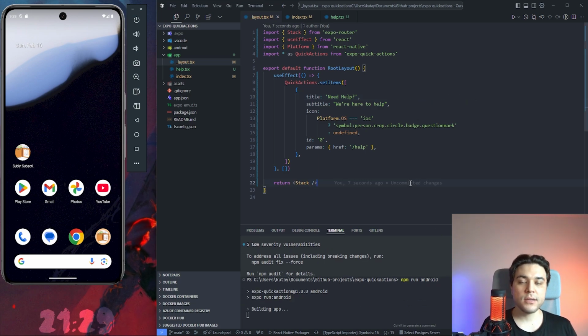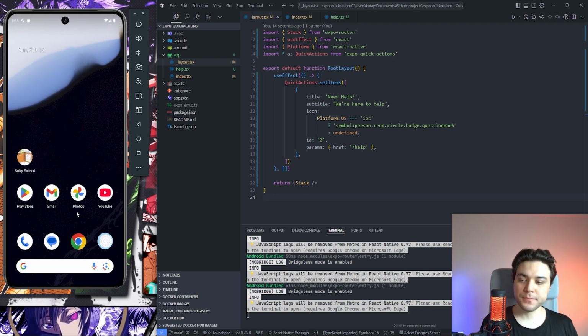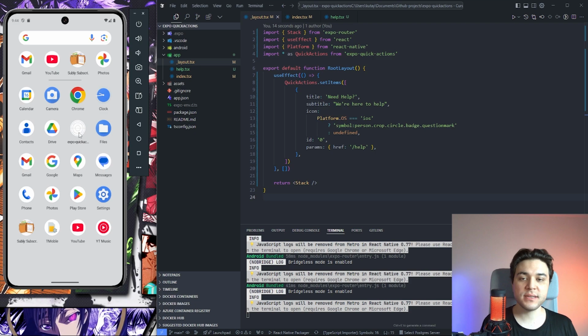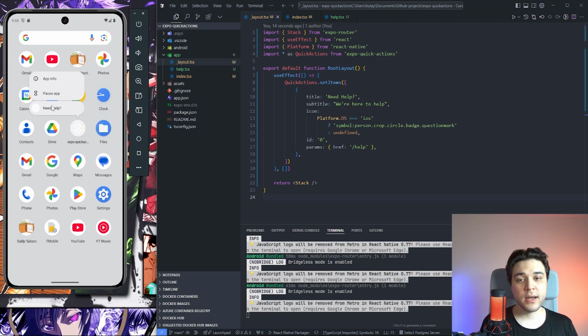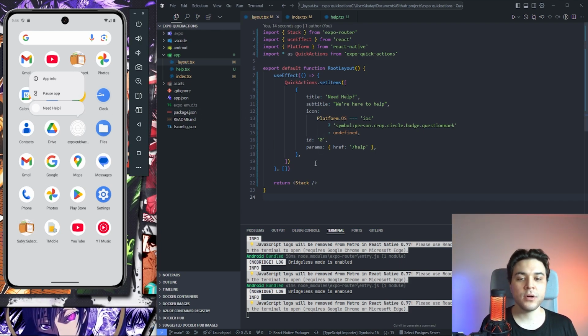This is gonna take a while, so I'm just gonna skip right there. So our application is open, and I want to check if I have my Expo Quick Actions set. So here it is. It is the title we passed. Again, the subtitle is only for iOS. Also, we are currently using icon 2 for only iOS. I'm gonna later show how you can use the custom images on Android. The ID is 0. We don't see that here, but we will need this later on.